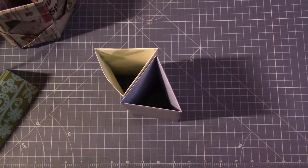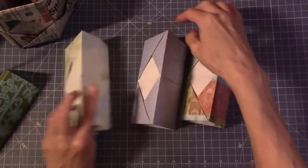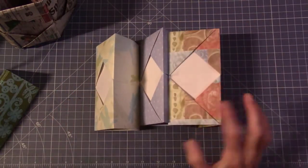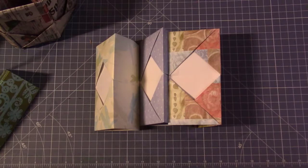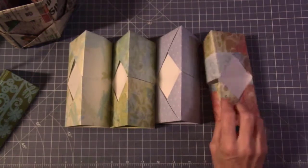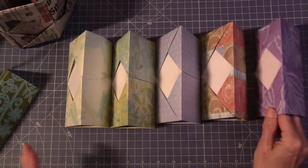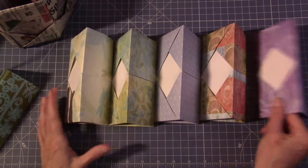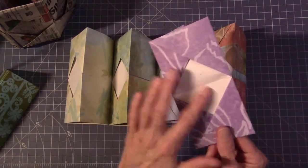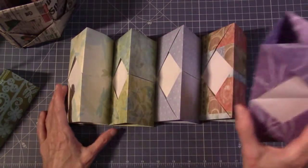So this is what I have. Let me put these down so you can see the designs a little better. They all have a triangle there. What I've seen with people making these, the ones that have the same thumbnail, is that they use very colorful paper, and in the diamond area, they take a contrasting piece of paper and put it there before they fold it together. I wondered why they do that.